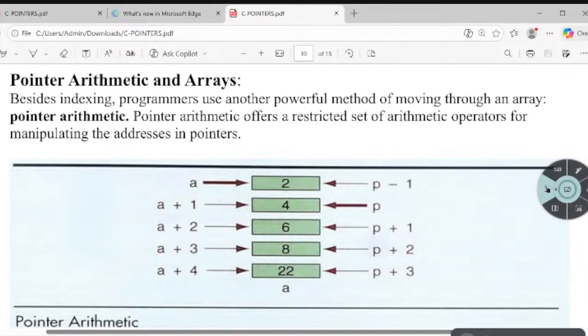The previous one is just name of the array. With that we can access the first element of the array, right? How to access the remaining elements of the array by using pointer?